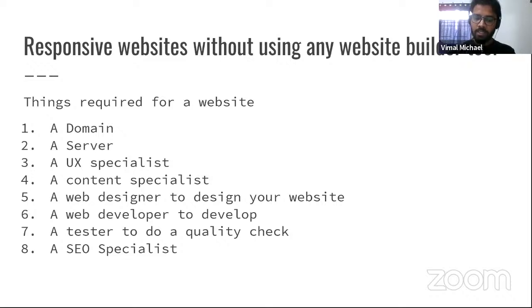After that, you want your website to be showcased on Google. People need to search for your website, and it should appear on Google, right? That's why you need an SEO specialist, who will put in keywords for your website and submit it to Google, so that whenever somebody searches, your website is there. So you need this many things if you're not using any online builder.